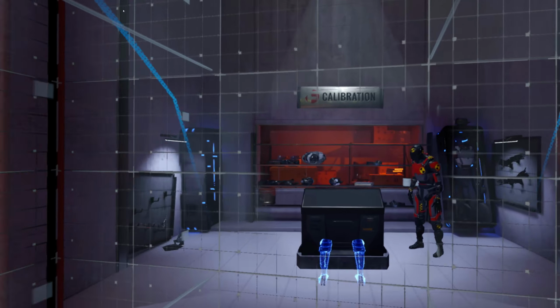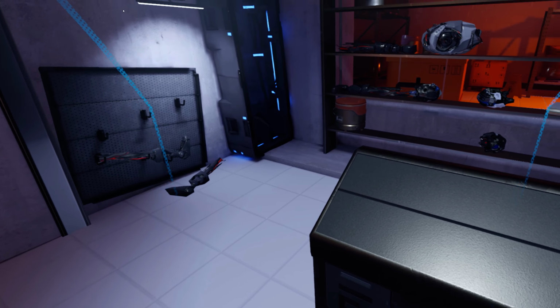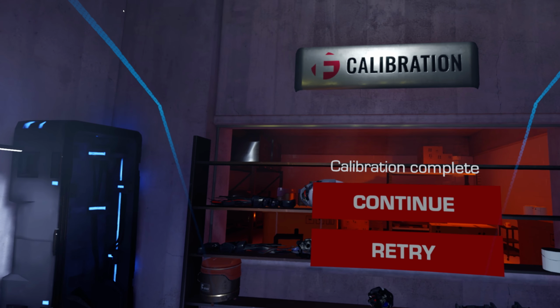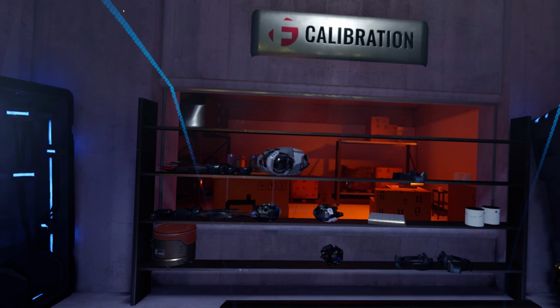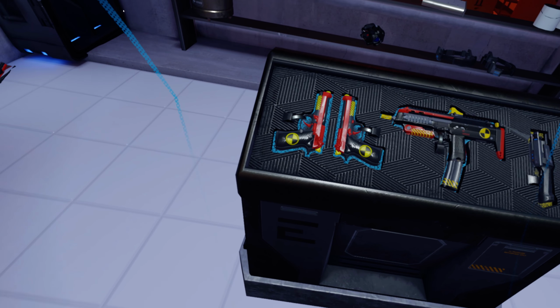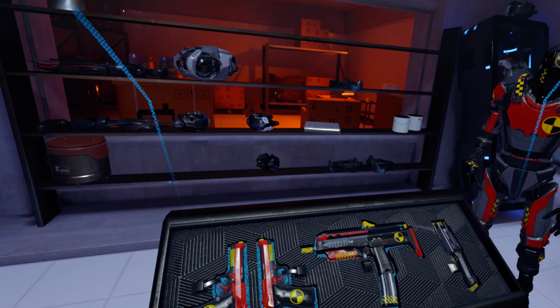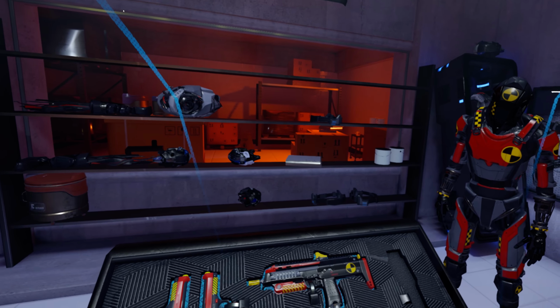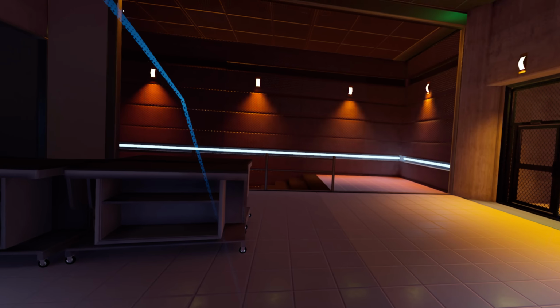Wait, before you leave, you should calibrate the Espire unit. How does it feel? Everything match up? Finally, we'll configure the holster for your repair tool. Grab the repair tool from the table. Holster your repair tool by dropping it near your chest. It sits opposite your primary weapon.